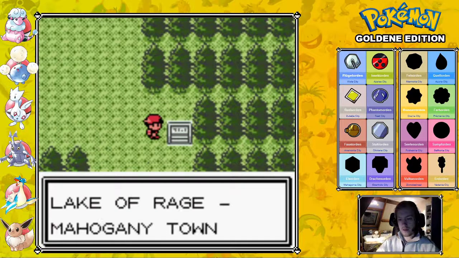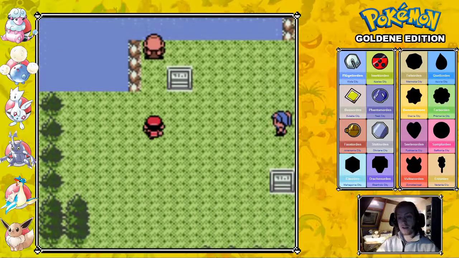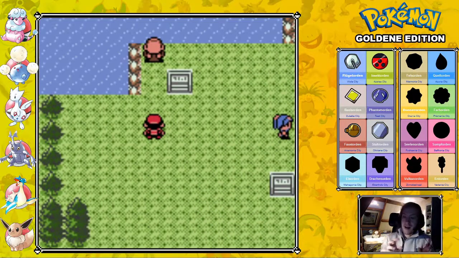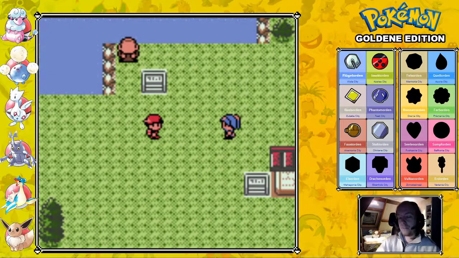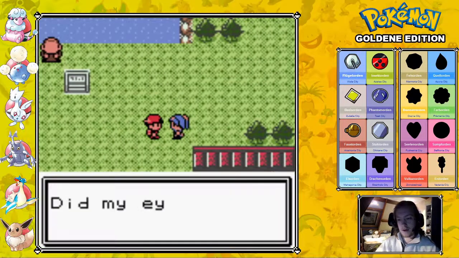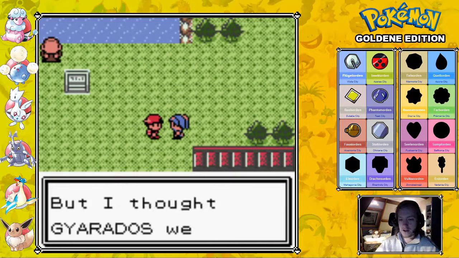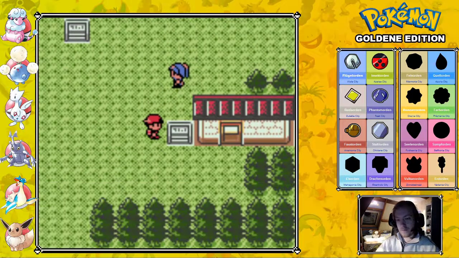Alright, Route 43, Lake of Rage to Mahogany Town. Lake of Rage is right here. And actually, because we were at that maze area previously, we were technically part of the area in the game called Lake of Rage, and we could actually use Fly to come right here already. And I sneakily did that when I went to see Wesley for the Black Belt earlier. But you never saw that because I cut it out of the YouTube video. I had to see if we did see a red Gyarados in the lake, but I thought Gyarados are usually blue. That's very correct.